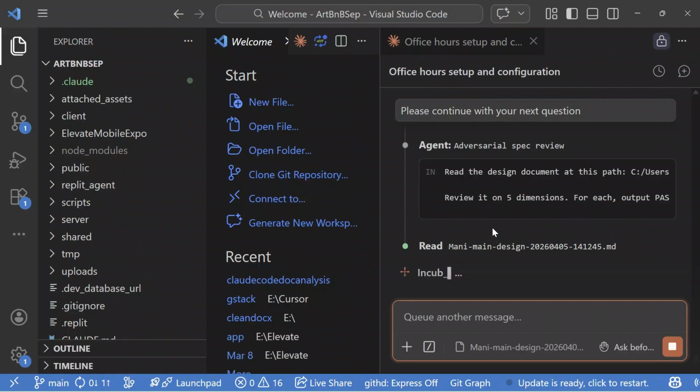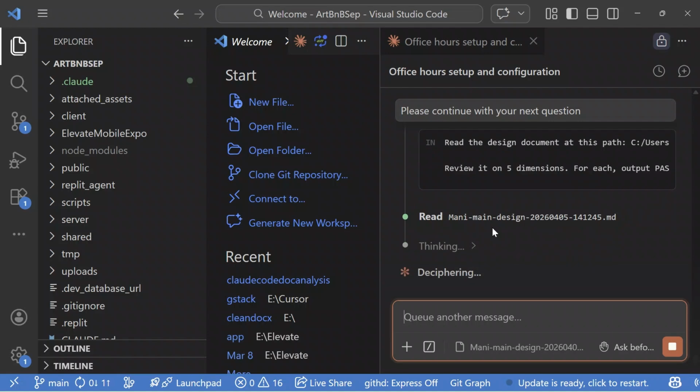The developer types the browse command. The persistent headless browser daemon springs to life. The AI spins up the local development server in the background. It commands the invisible Chromium browser to navigate to the newly created screenshot URL on localhost. The AI virtually types a mock Twitter URL into the input field and simulates a mouse click on the generate button. And what happens? The application breaks. The terminal throws a 500 internal server error.